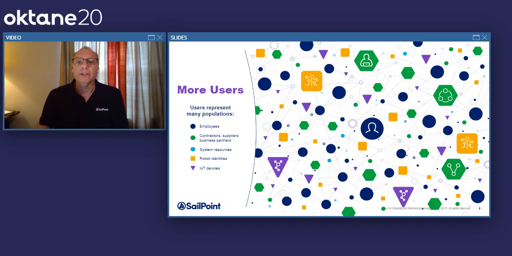So to start with, it's about more users. That, of course, represents a number of challenges for organizations as all of these different types of users are connecting to the network environment and getting access to all the different applications and data sources. So it's not just employees any longer. You've got contractors, suppliers, which, by the way, one of the largest retail data breaches of all time was because of a third-party contractor and supplier that was gaining access to the corporate network.